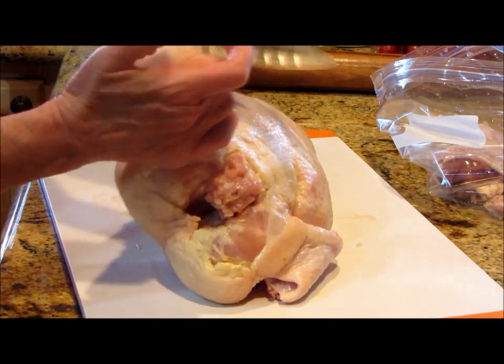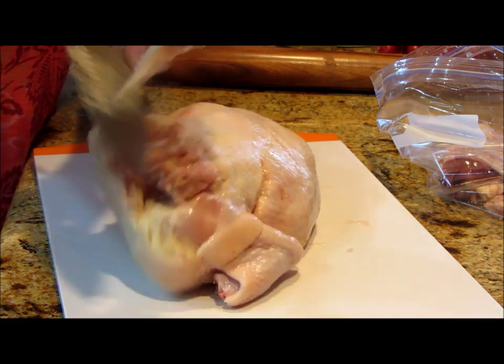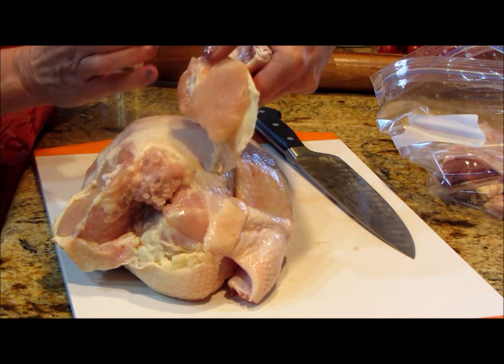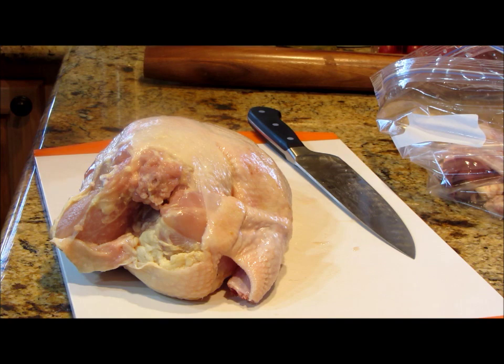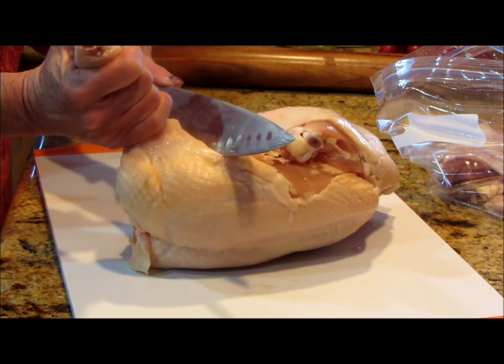Okay. So on a wing, then I come in, and I want to make sure that I get some of that breast and back. I mean, there's some really good meat right there. If you can see that, it's delicious. We want to make sure that we get some of that in there. If you're going to have a wing, you might as well have something that's got some really good stuff with it.